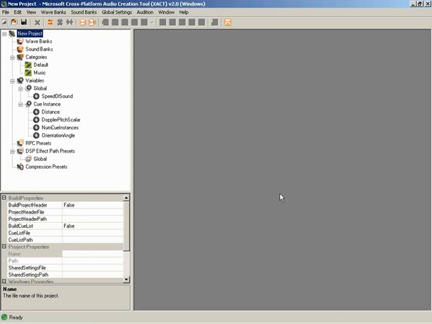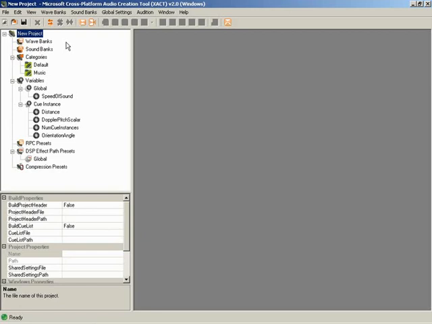Now, you'll notice that the layout here is similar to a lot of the different Microsoft development environments where we've got basically a working window here, a document area, if you will, properties, menu bar, etc. We're not going to be getting into most of these things. The primary focus is going to be on the creation and use of wave banks, sound banks, and cues. Okay? Now, Logan, take it over. Where do you want to go?